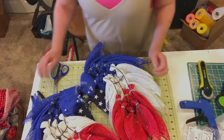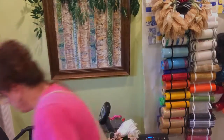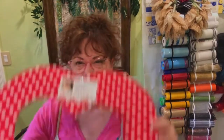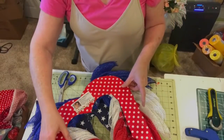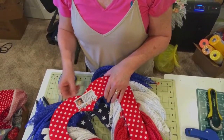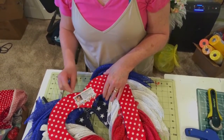My next step is going to be to put on the backing. Here it is, right here. Let me show you how it's going to work. I'm gonna put it right here. It's going to cover up my wreath mate, but there's still room for me to hook it right there.